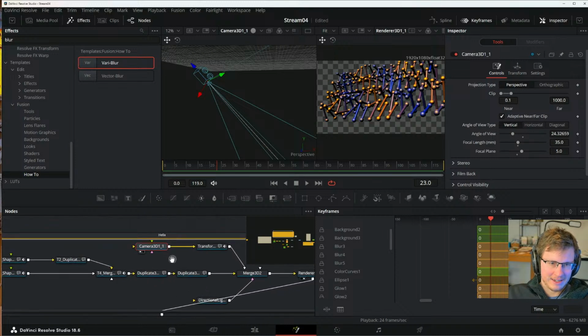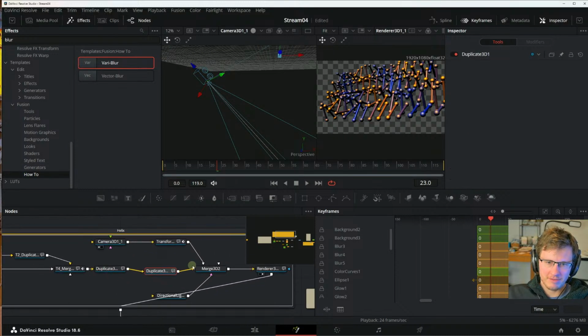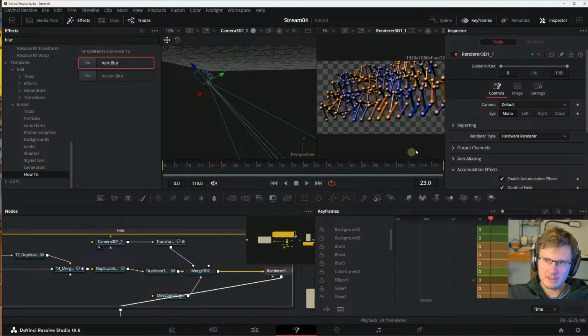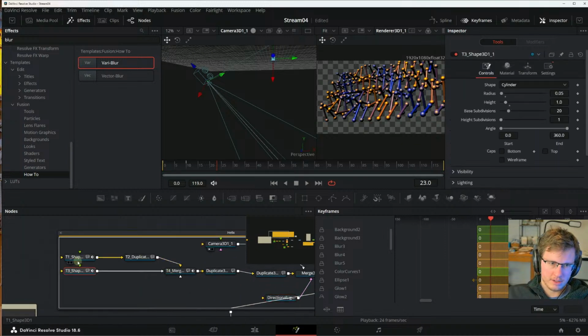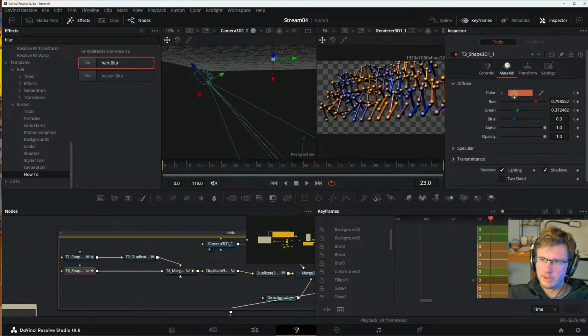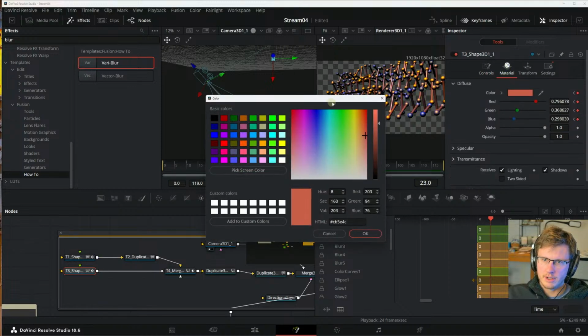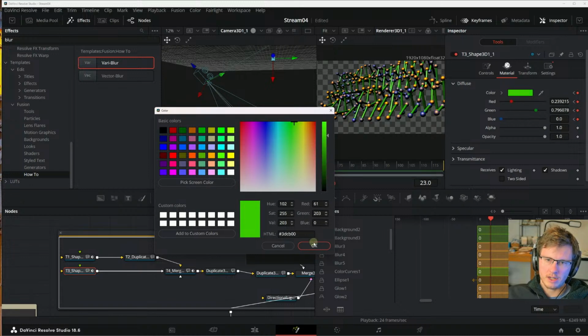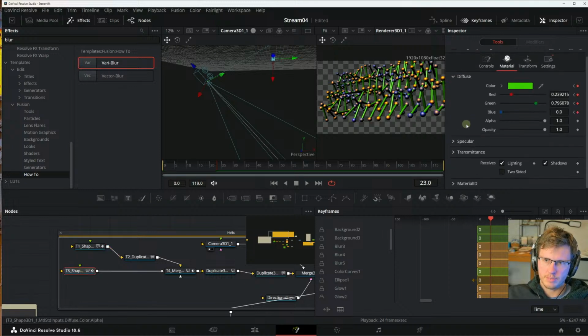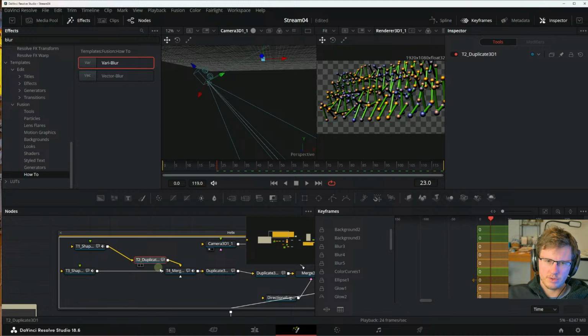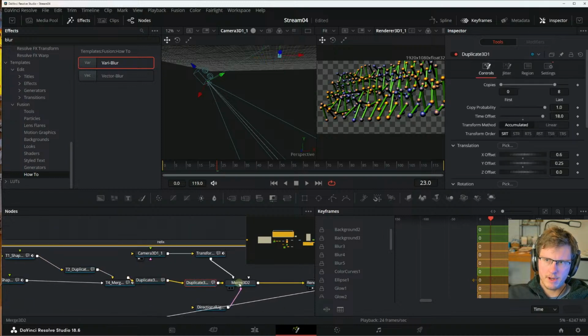Can we change the color of these things? What are the colors right now? There's the shapes, right? Material, there we go. Change it. I want it to be green and black. That'll be cool. But what are these things?